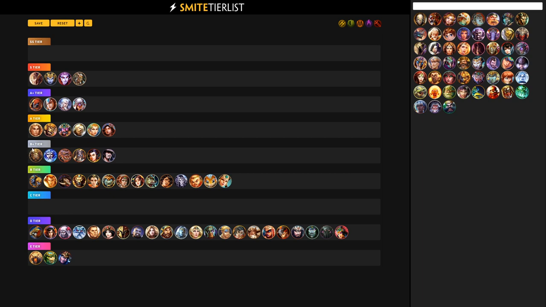B+, I don't even know what I would describe B+ guards as. It's guards who still do good, who still have outplay potential and damage to kill people. I guess B plus is just right below A. It's the gods that could do good into the gods above them, but you probably don't want to pick them unless you don't really have a choice, because there are so many gods left.